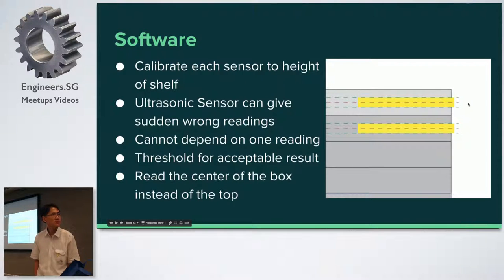Q: How do you read the center of the box with ultrasound? Won't the waves reflect off the top? A: You take the top value that the sensor reads, minus the height of the box divided by two — so it's a calculated theoretical center, not actually reading the center directly. Q: But if you're really just reading the top, how does that help? A: You could also take the top and put two thresholds — a top threshold and a bottom threshold — and that will also work. But I found having it this way was easier for me to understand.